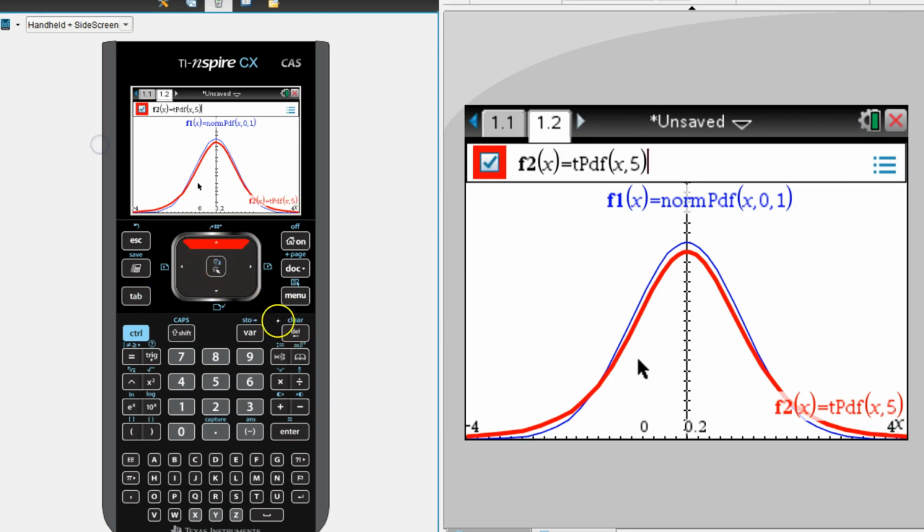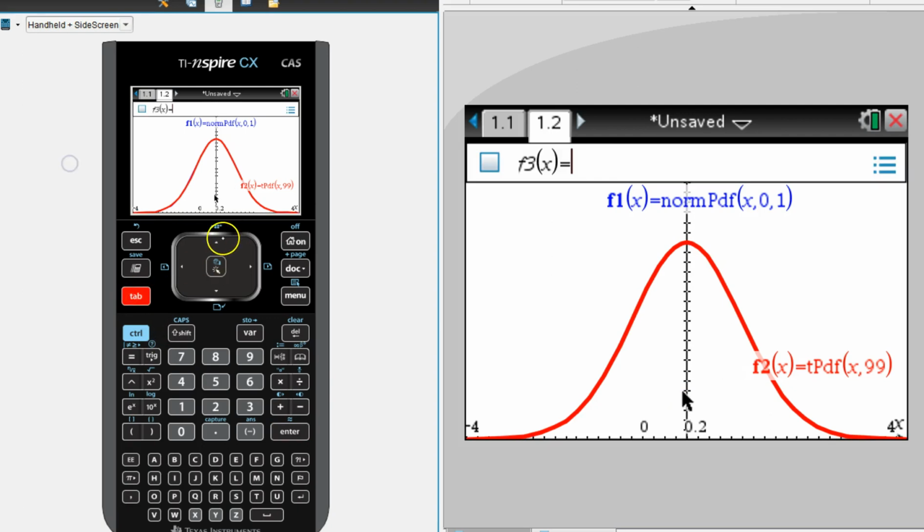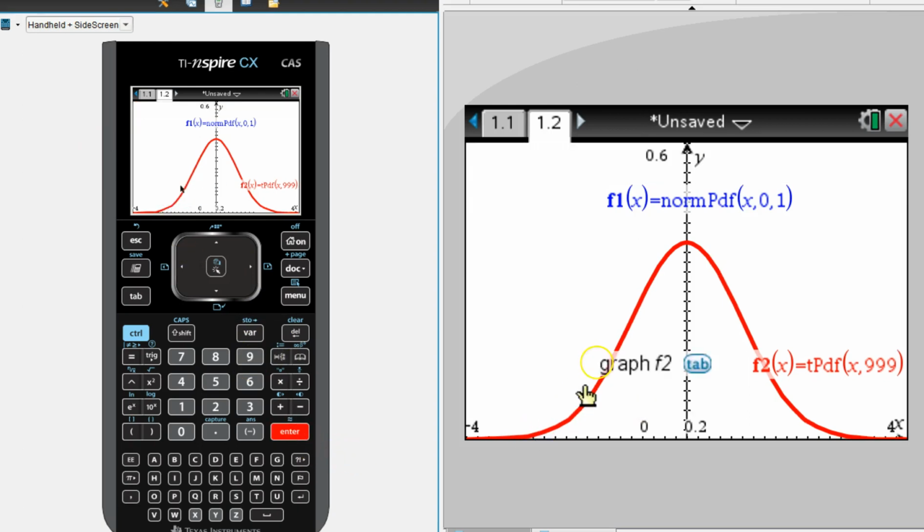Okay? What happens to the t-distribution as the sample size increases? Well, what if instead of sampling 10 people, I sampled 100 people? And now degrees of freedom would be 99. Right? Are these now identical? Well, if I zoomed in, I'd probably get closer and closer and closer. But the idea is, what if I sampled like 1,000 people? Right? 1,000 minus 1. Basically, these start matching up almost perfectly, right? And so the t-distribution just basically says, I don't know sigma, so I'm going to allow for a little more error. That's what the degrees of freedom does.